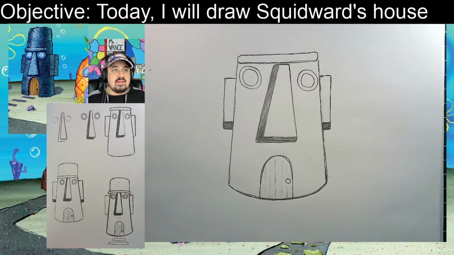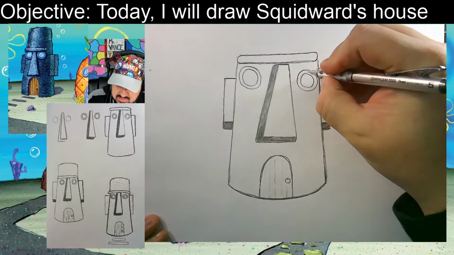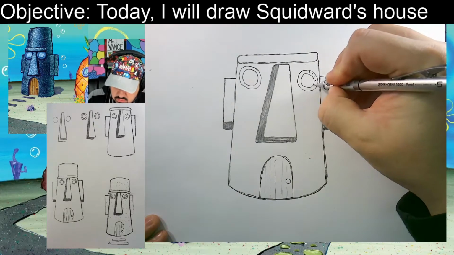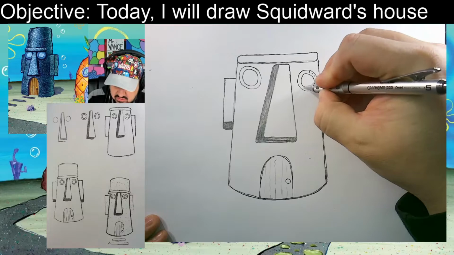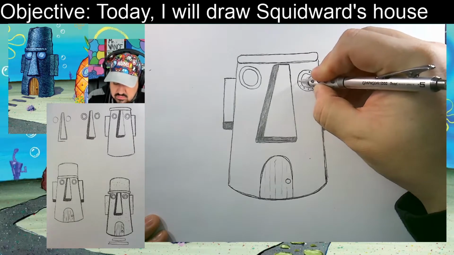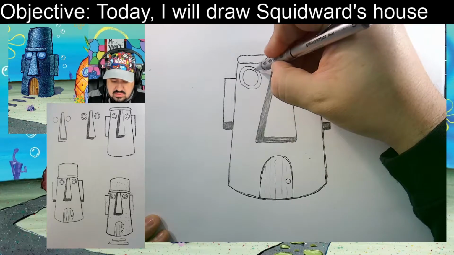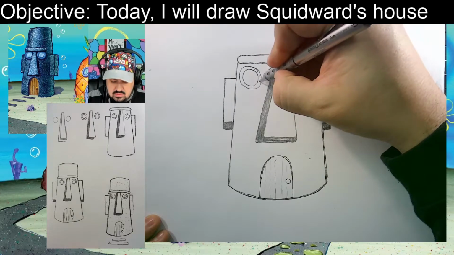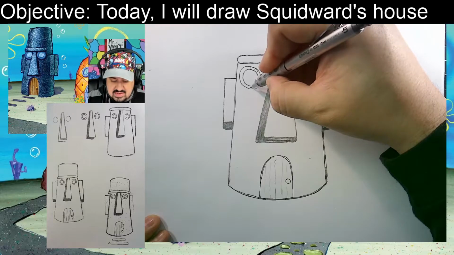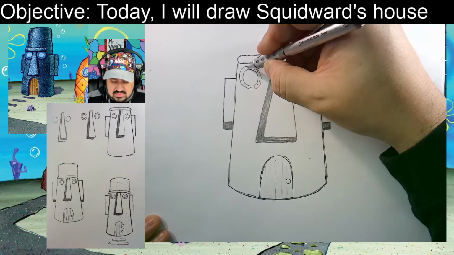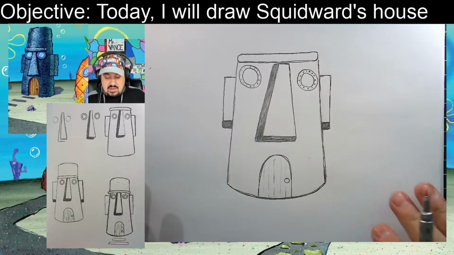I noticed that there are some dots in his windows, so I'm just going to take a second to draw those. I got to draw the top of his head, and I could go ahead and draw some dots to make it look like stone. I'll be done with this.